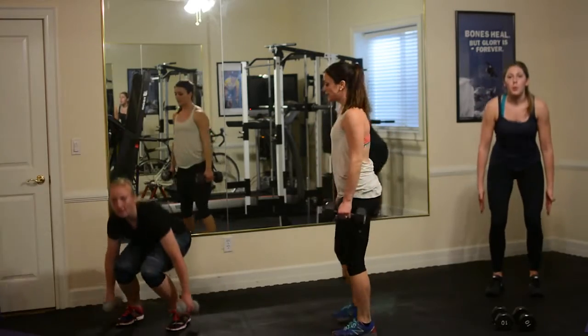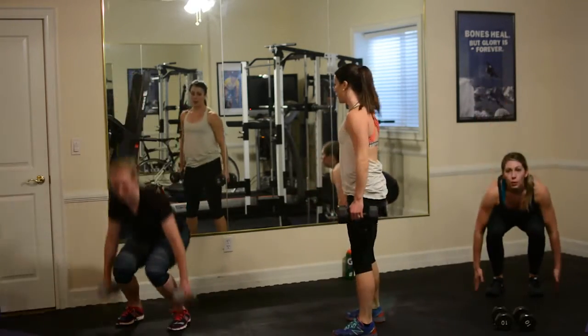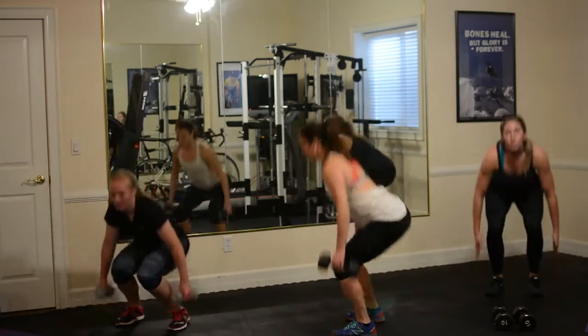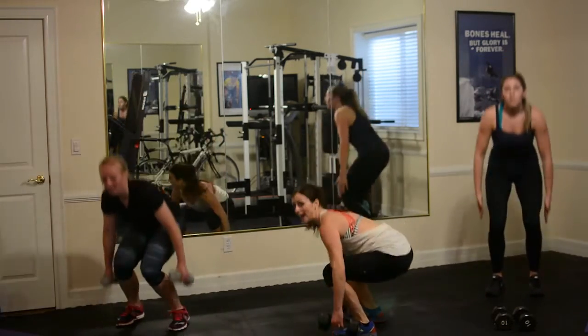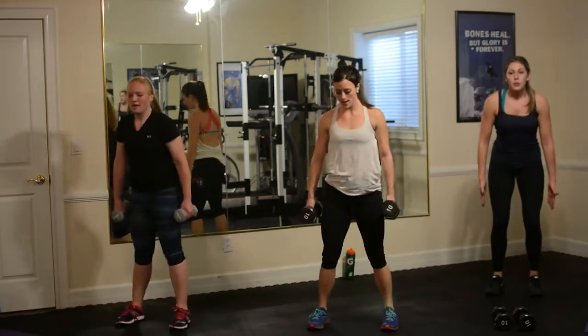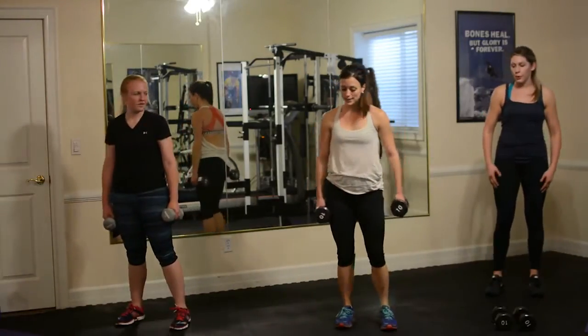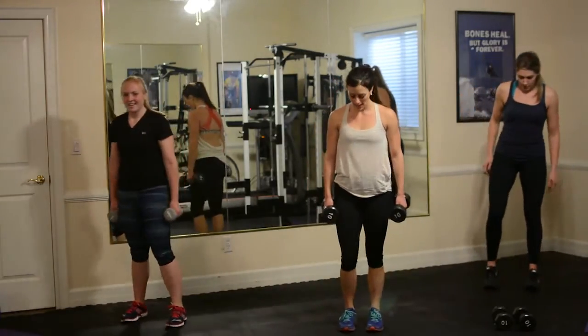So on these ones, really stick your butt back. First move, butt back, tap down, come up. You can slow it down or keep it fast. 5, 4, 3, 2, 1. Calf raises, 20 seconds. Finish out that circuit and go.